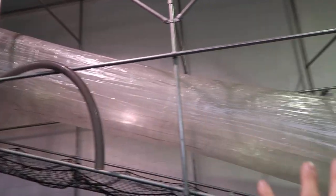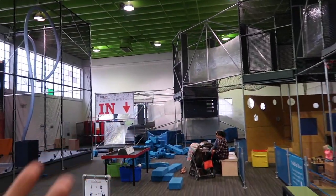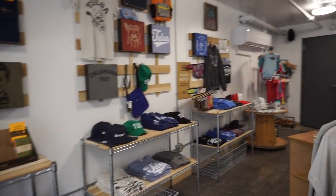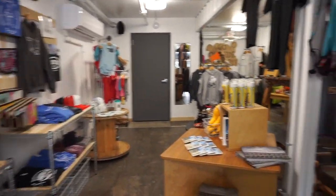In case you guys haven't seen it, this is the place that has the big slide made completely of packing tape, and they've got all these other packing tape slides. It's crazy that they actually hold our weight. These stores are really cool because they have a lot of local stuff — all of this is Oklahoma stuff, locally made, locally designed.